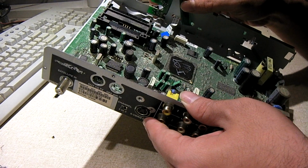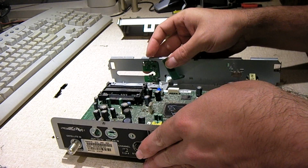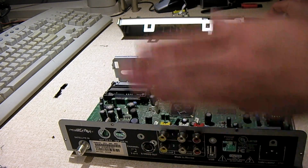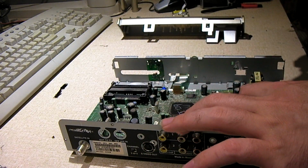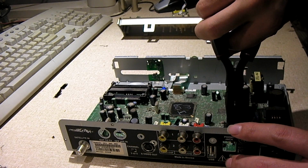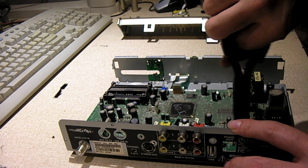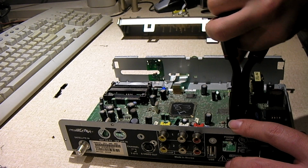It looks like, okay, so what we have to do is, the way they installed this board is they set it in and they twisted these little pieces of metal to lock the board into place. Kind of a crappy design, I think. I think using screws would be a much better approach to this.